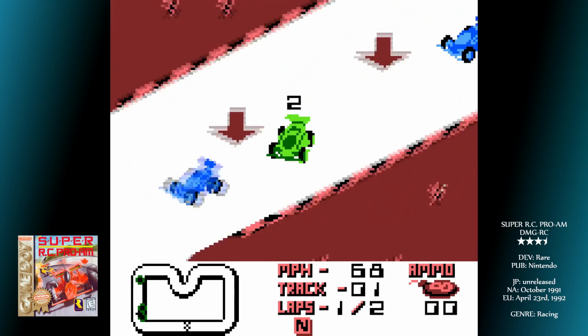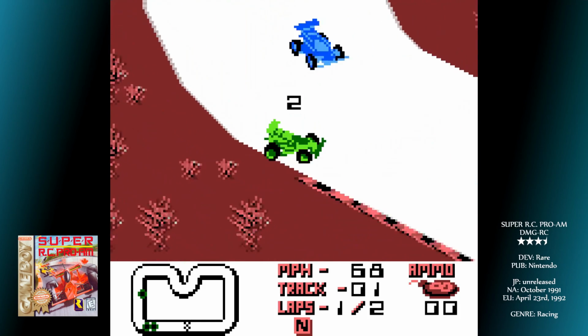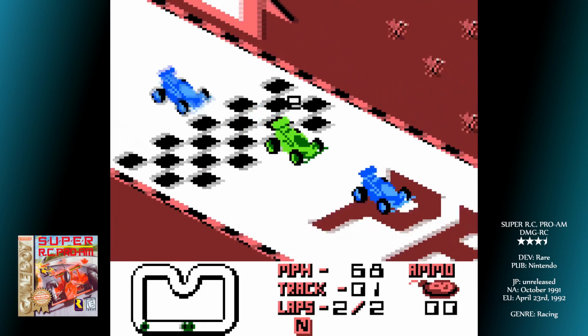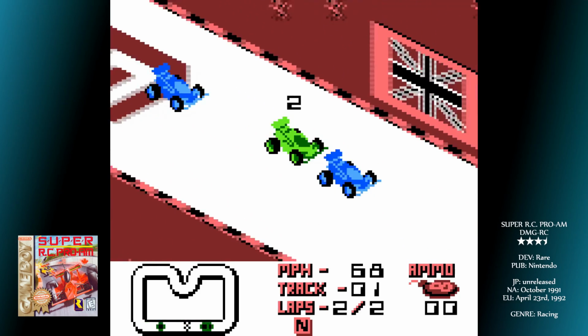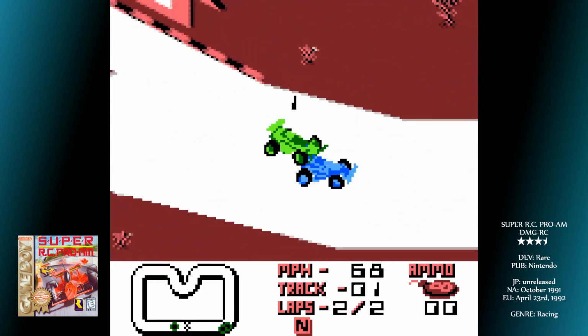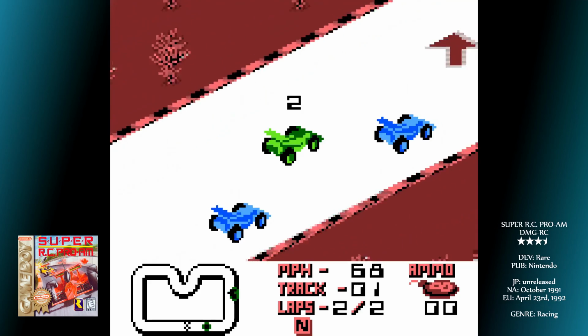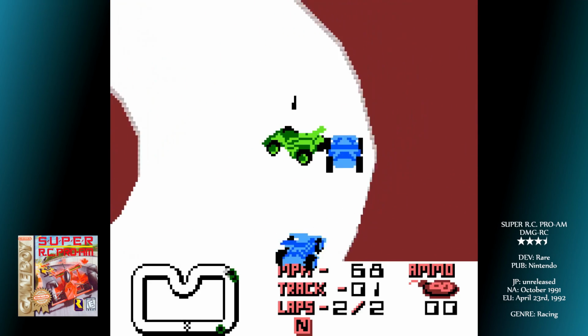order to progress. You can collect weapons that litter the course. There are bombs that you can place behind you that shatter opponents' vehicles if they run over them. The AI is too dumb to swerve the bombs, so if you're directly in front of one, just drop a bomb and they won't avoid it. You can also pick up missiles which you fire ahead of you.